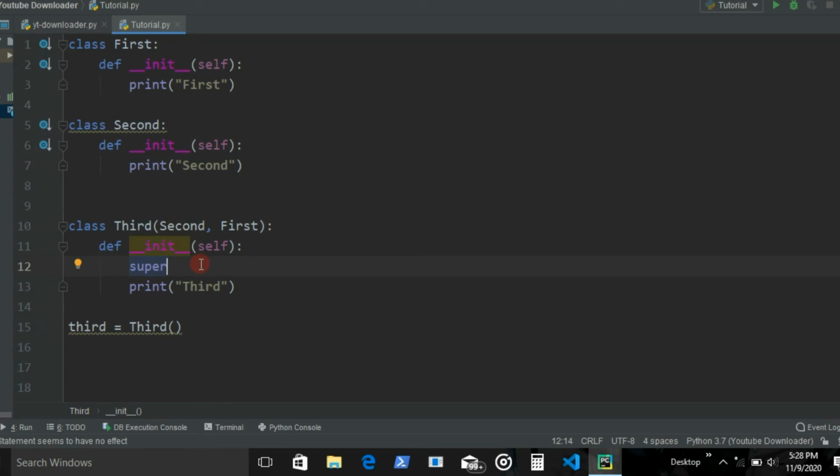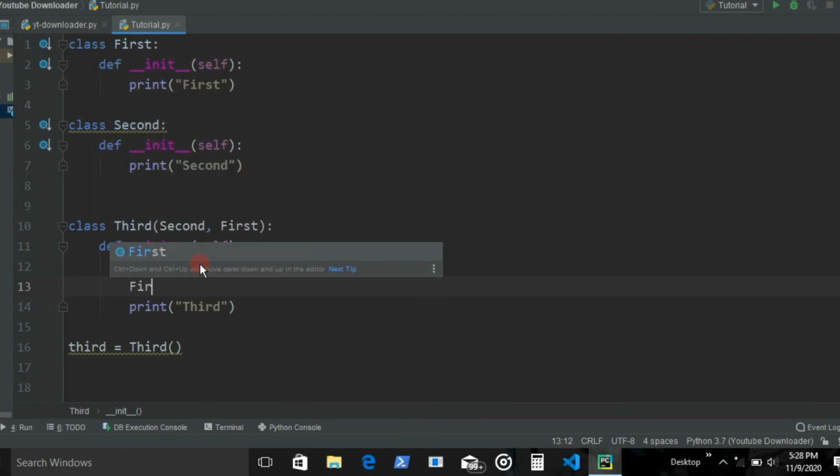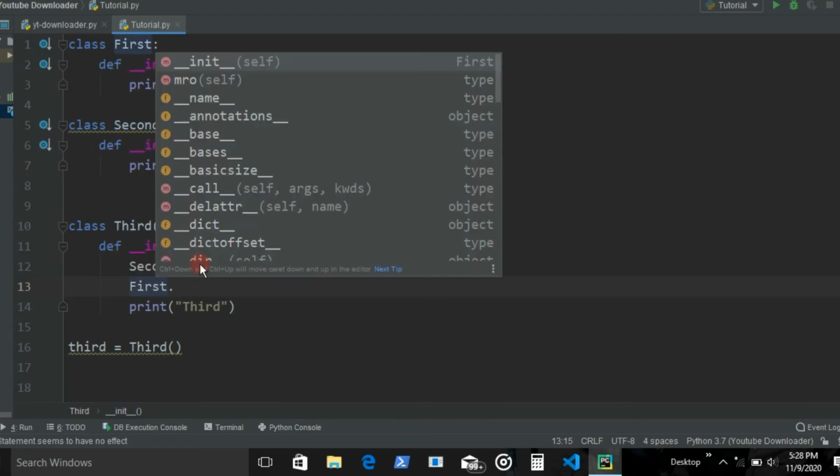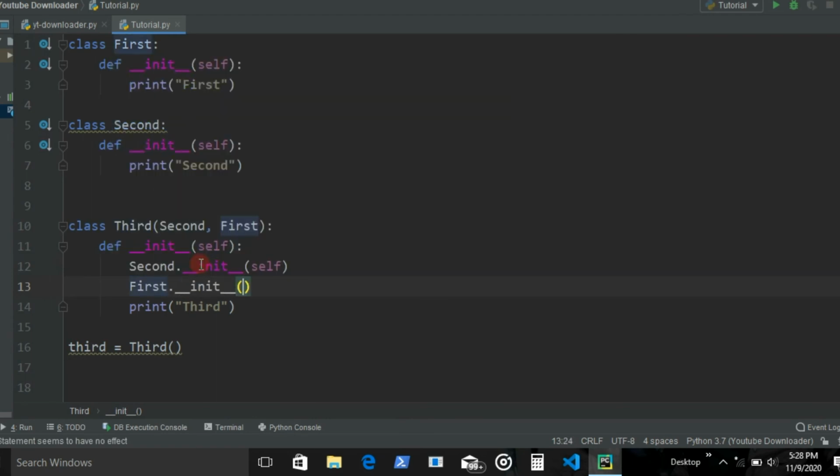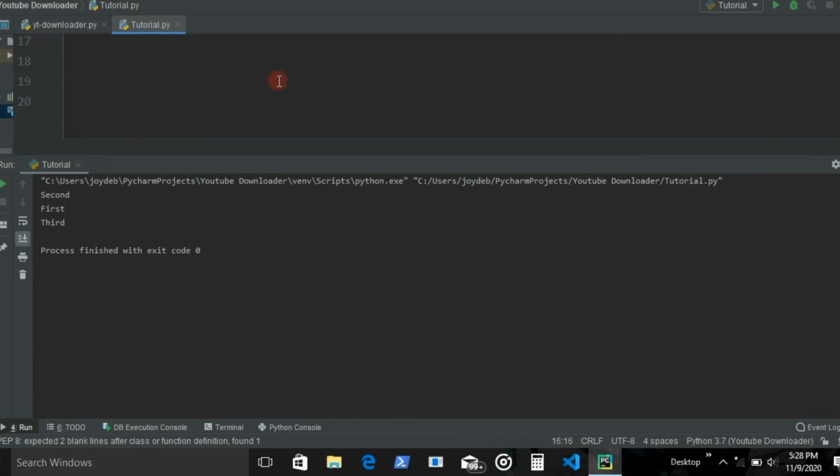But if you wanted to use the init of both the classes, you can manually go and say second dot init, and inside here you write self. Since you also want to execute the init of the first, you write first dot init, and then self. Now if I run this, you can see that the init of all the classes are executed.